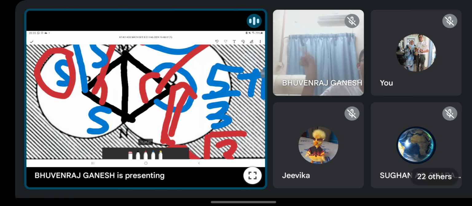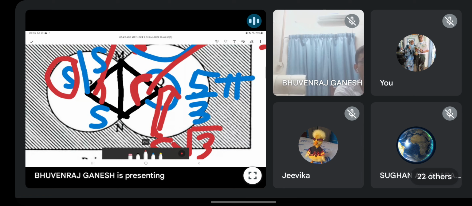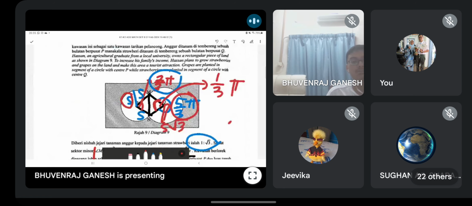Yes. Okay, one whole circle you have 2 pi radian. So now, if you want to find the smaller one, you have to minus with 5 over 3 pi. Okay, that's why you will get 1 over 3 pi. Okay, 2 pi minus 5 over 3 pi. So now you can count. The radius of the triangle is already found.